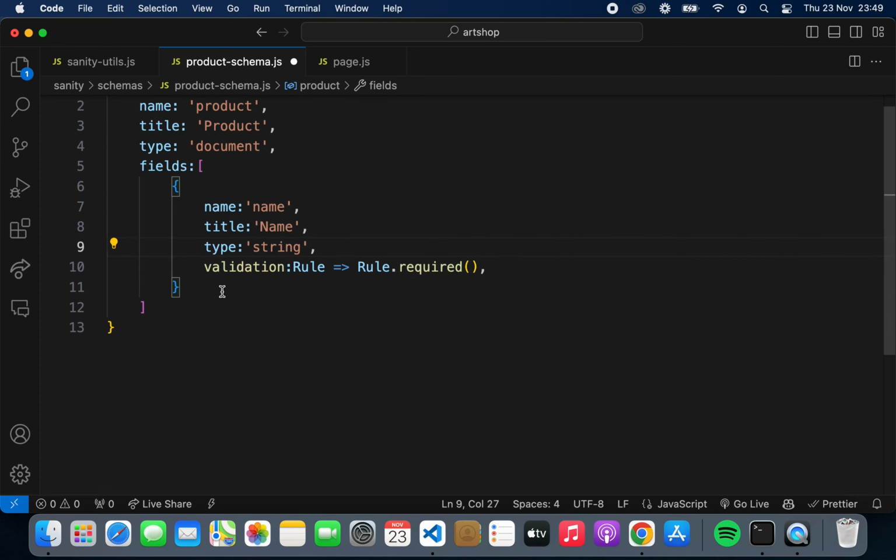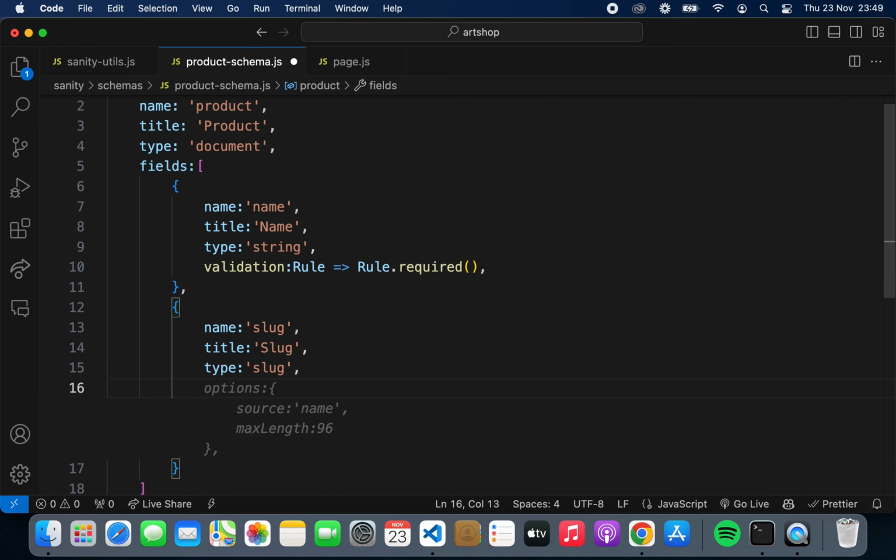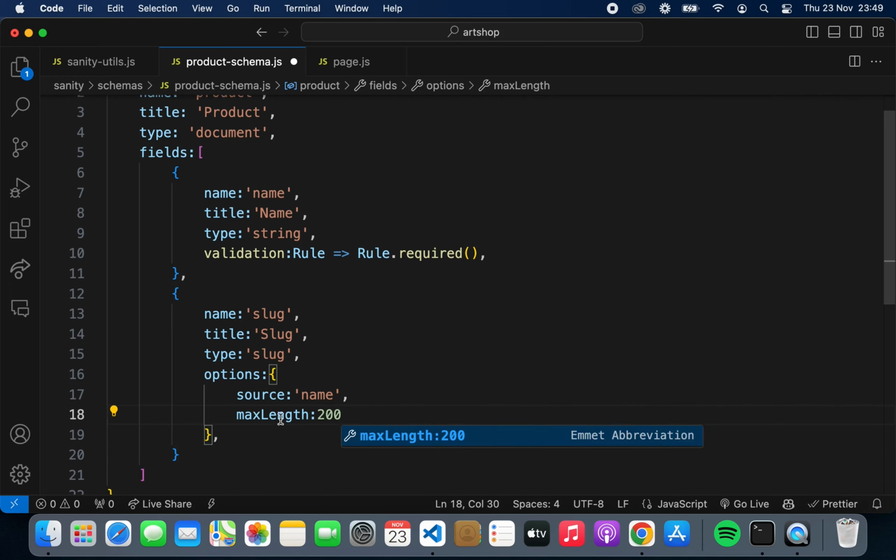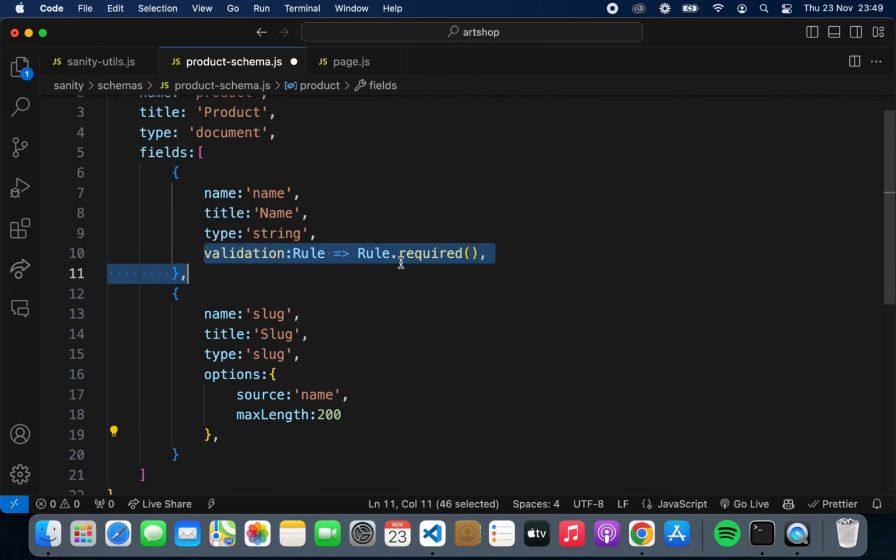Okay, like this. And then there's a field that they call a slug. This field allows us to be able to open a single product. We give it a type of slug, and then we'll give it options, name, max length. We want a max length of 200. Then validation rule of required.